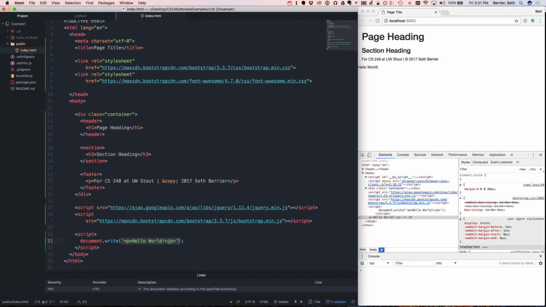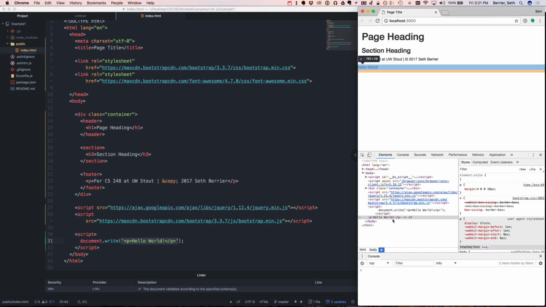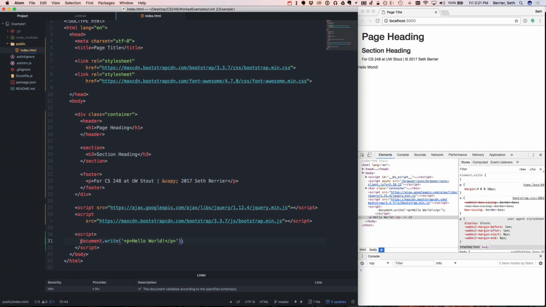So here we specified a p tag, and you'll notice over here it renders that p tag just like it should. You can see up in the actual page heading that it highlights it and shows all the different properties of it, including the extra space that you always get at the end of a p tag. That's what that little orange bar is. This is a command that we use right now out of convenience, but that you will want to avoid at a later date. It's really a command that's meant just for playing around with JavaScript. But it does get us kind of what we're looking for here.